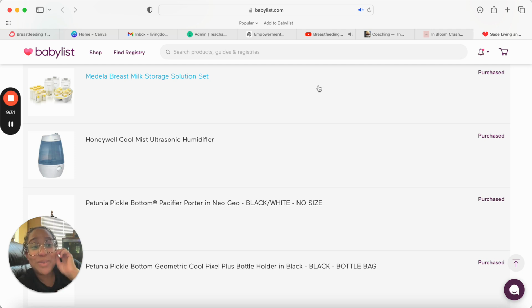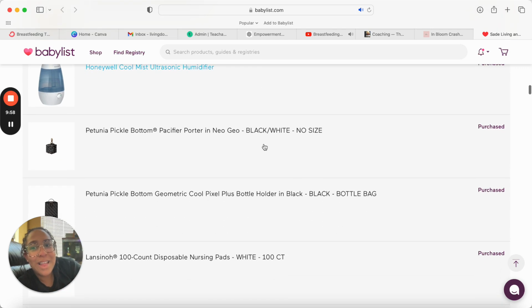The humidifier, we probably used this like one day in our entire career of parenthood. We didn't really use the humidifier a lot, but I know a lot of people love humidifiers, because we have other types of humidifiers in our house. We never used this one specifically. Maybe this time around we will, since the kids have a room upstairs now instead of us all being upstairs. So I don't know. Maybe we'll see. Probably not. But if you're a humidifier person and a clean air person, you might want one.